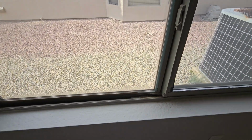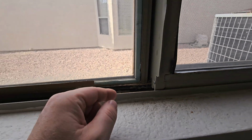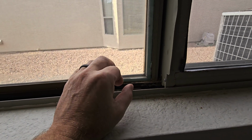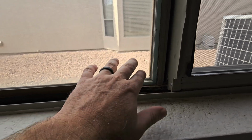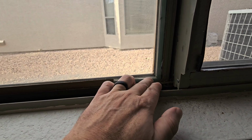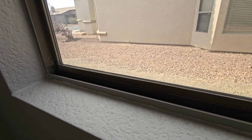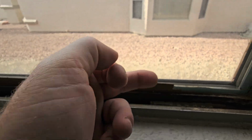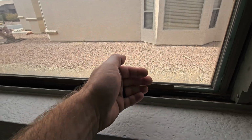So what happens when you have broken plastic trim, you can see the edge of the window right there, right? So we have moisture inside the house. Say it's dry outside but moist in the house. It's cool outside, so the hot air wants to push through the windows to the outside. Your hot air wants to go to the cold. So your humid air on the inside of the house is going to push through this little crack, and then it's going to get trapped sometimes in between these window panes. And we start to see discoloration along the bottom side of the window when the moisture starts seeping in through that little crack. Sometimes it'll go out the complete window and it'll just dissipate to the exterior, but sometimes it gets trapped in here, and then that's when we get fogging windows.